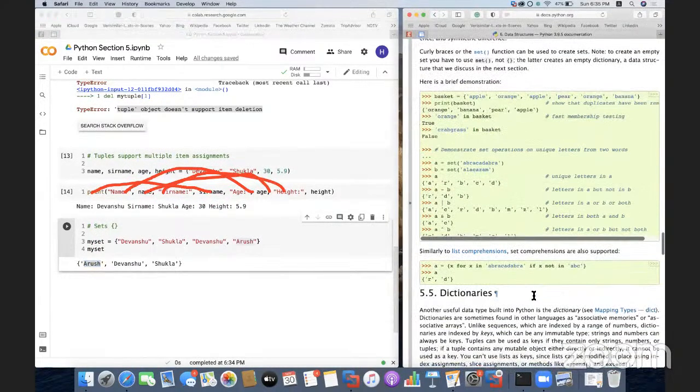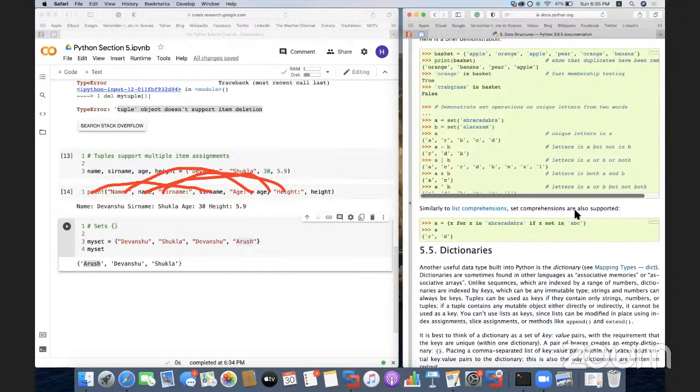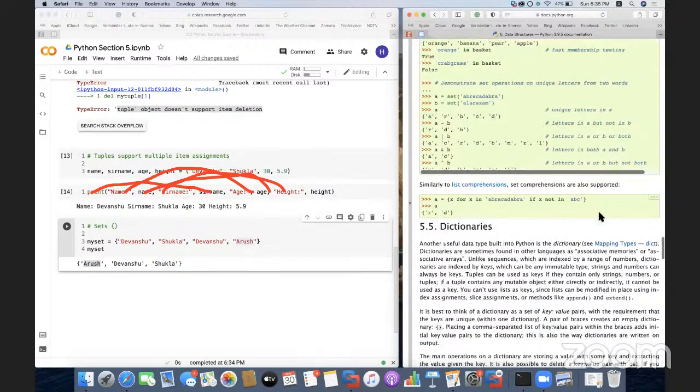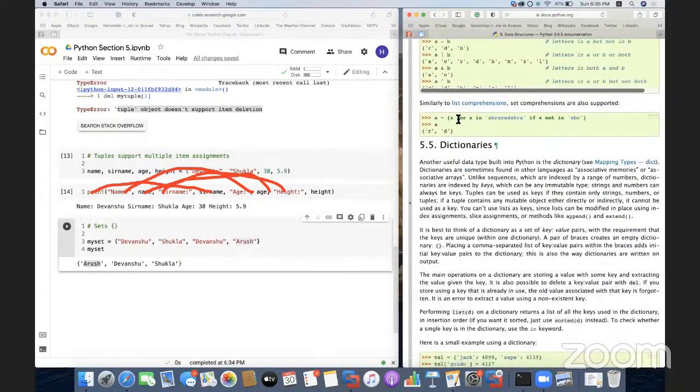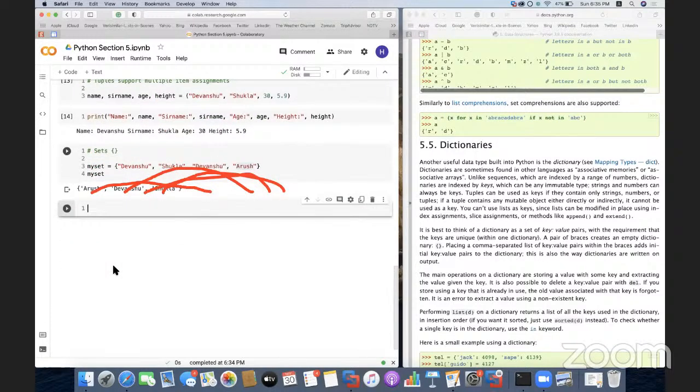Similarly to list comprehensions, we also have set comprehensions. So what you can do is you can have an iterable, you can quickly check the conditions, and put it onto a variable, and then you can allot it to a set. So we do have the concept of set comprehensions also in Python programming.